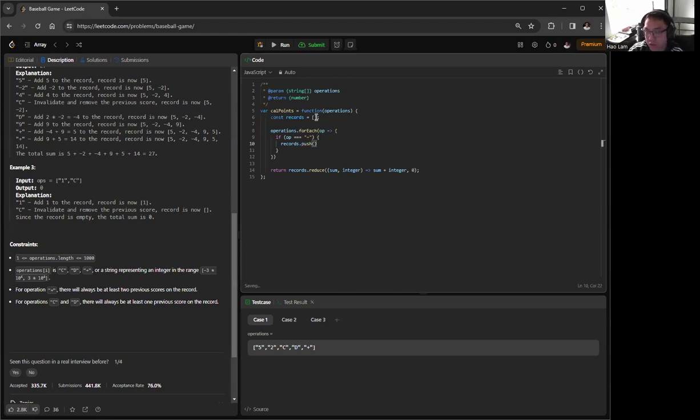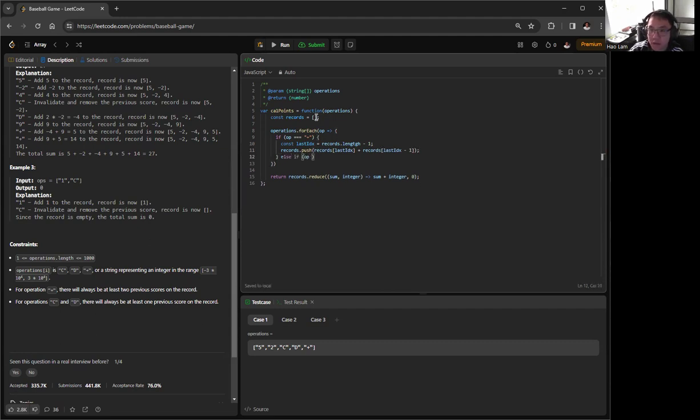So the sum of the previous 2 elements, right? So let's find the last index here. Say last index equal to record length minus 1. So we have to push the record of the last index plus the record of the second to last index, so minus 1.